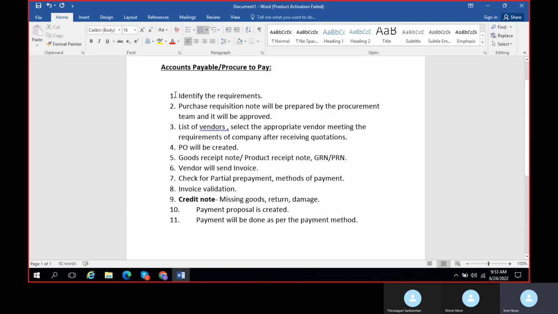Okay. So this is an overview of the accounts payable cycle, and then we'll go to see the first important thing.